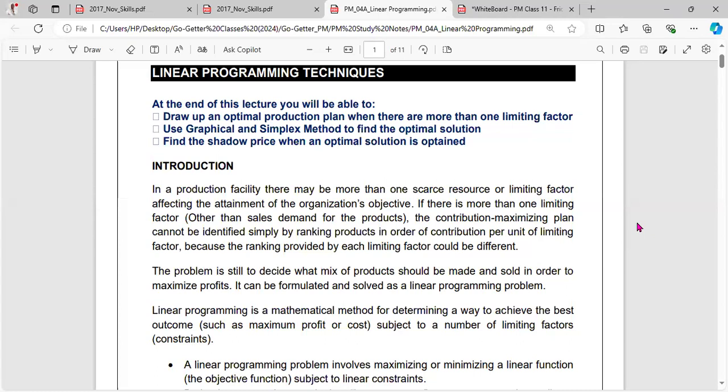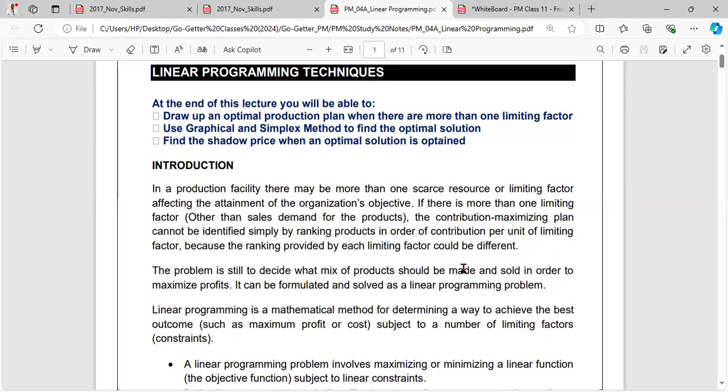Now, for a company, the best outcome could be based on their objective. Most of the objective of a company is to maximize profits. And one way to maximize profit, as we've learned, is to maximize your contribution. So maximizing your contribution will make you have enough contribution to cover your fixed costs. And when your fixed cost has been covered, any extra contribution becomes a profit. So as you are maximizing contribution, you are maximizing your profit.